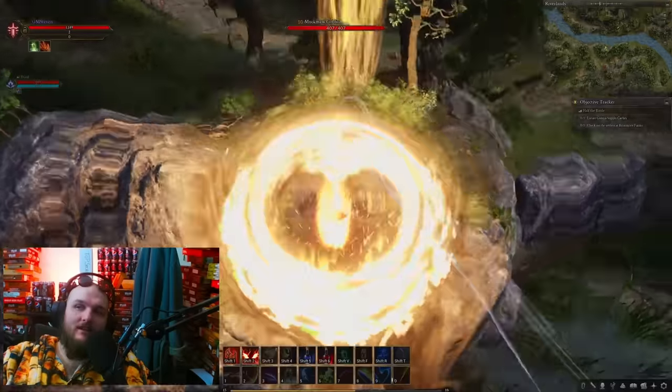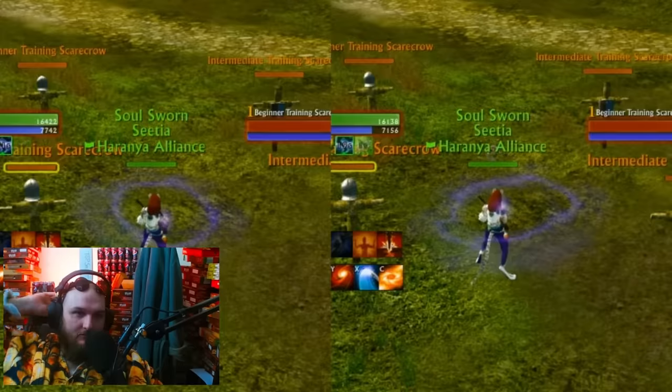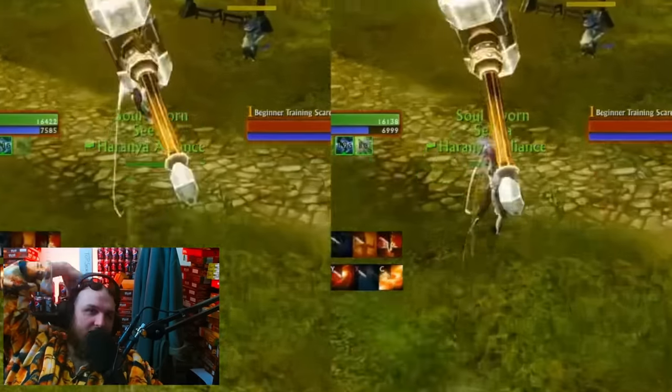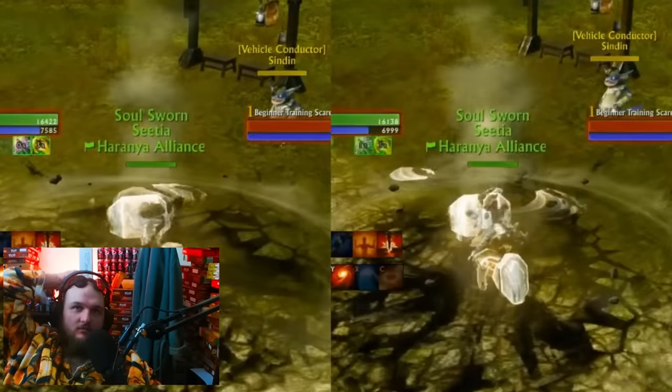What about if augmenting this ability with like water magic or something removes this delay? Behind enemy lines there's a slight delay. Yeah, I feel like that just feels bad, right? It just feels like shit, which is why Arcage feels like shit in comparison to WoW.